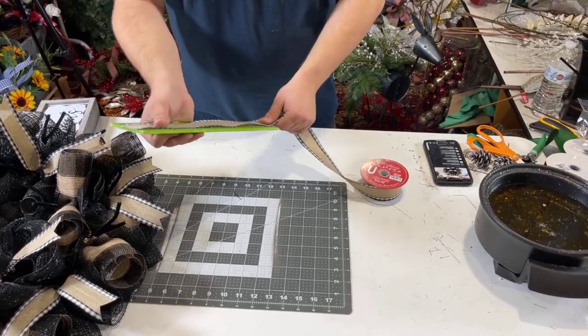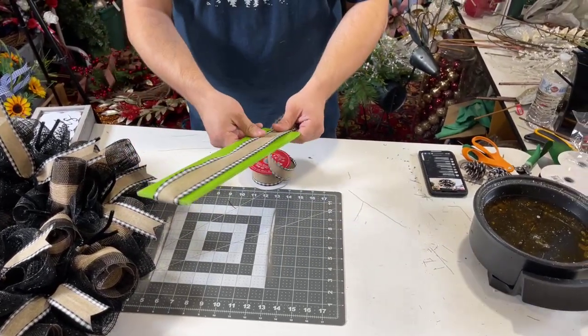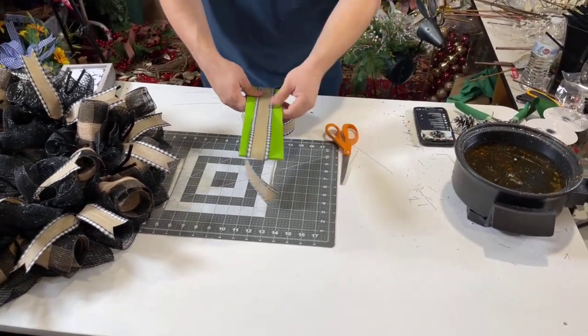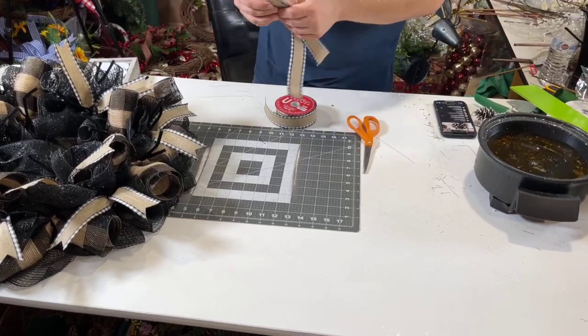We are in Massachusetts. How long did you cut the ribbon, Nick, by any chance? 13 inches. We're using the perfect tails for that. Nancy says, love the black. Good pick, Steve. Thank you, Nancy.